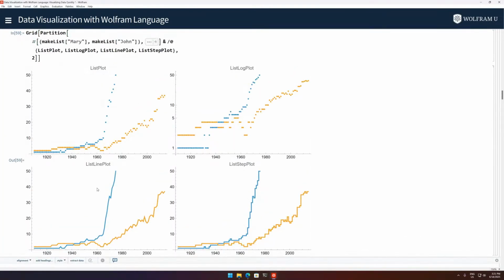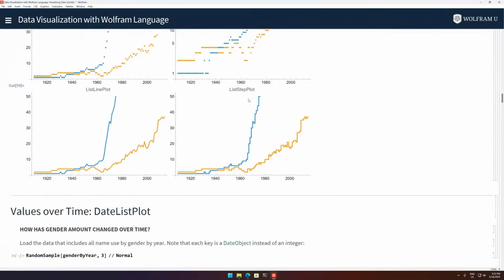Then the other two: list line plot, again exactly the same as list plot actually, but instead of having separate dots, they are connected by a line. List step plot, again, instead of having this smooth line, you have this stepwise transition between the different data points.